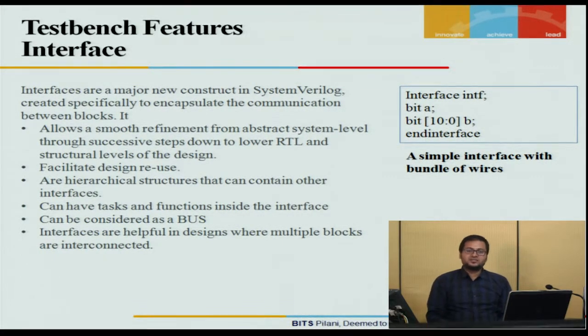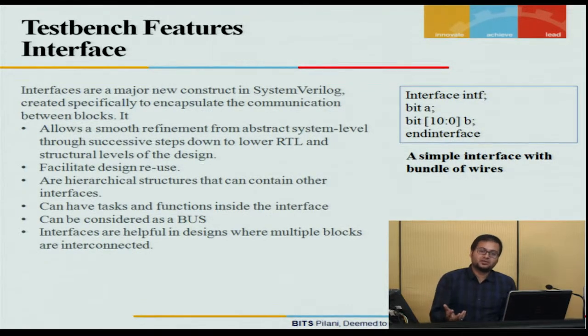For example, if you are considering bus protocols, in which you can have one protocol inside another protocol, in those examples interfaces are really helpful, and they can give you different versions of protocols inside one and another.